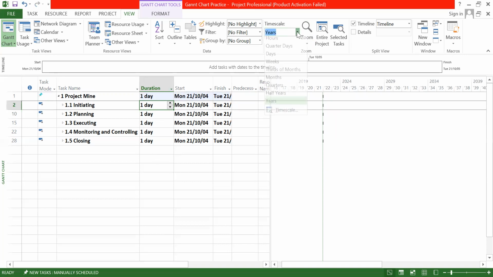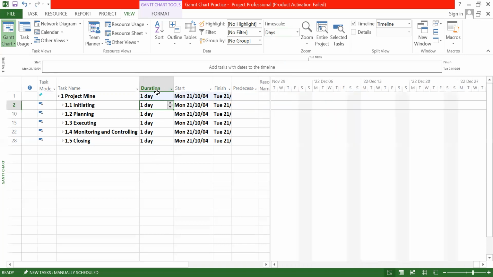Okay, since the default one is days, you can use the default one and you can change as you wish. For example, if you want to make it a month, then you have to put, let's say, 1 month, then you have to type 1 MON. Okay, that will automatically calculate it. If you want to make it weeks, then you have to use the letter W. For example, 1 week, then put 1 W.